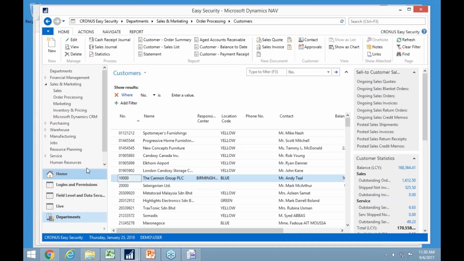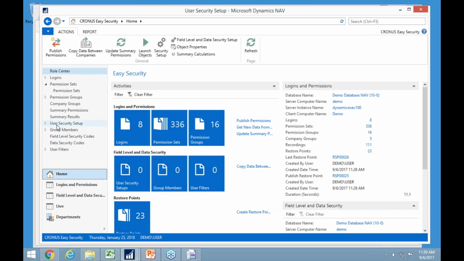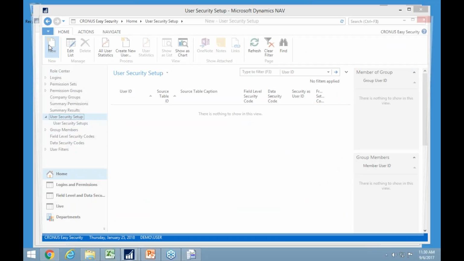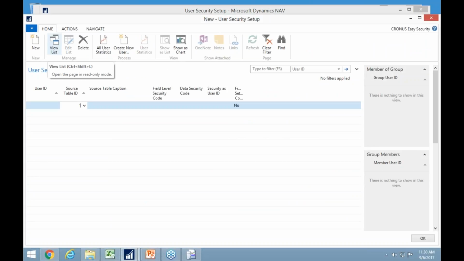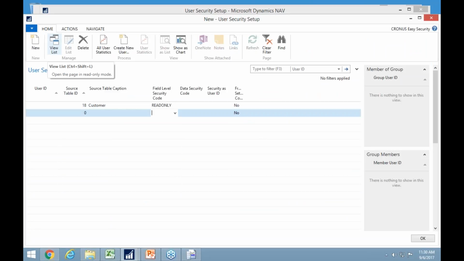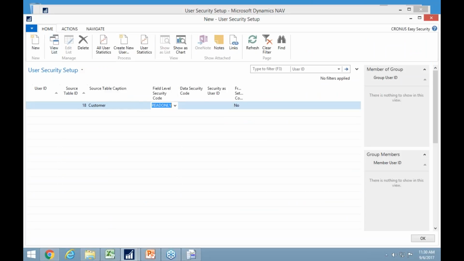I want to lock this down first in here. So I will go in and for every user in the system, I will lock down all the pages showing the customer to read only. I'll be making exceptions for the people that are different, but this setup is done in a much simpler way than the normal one.